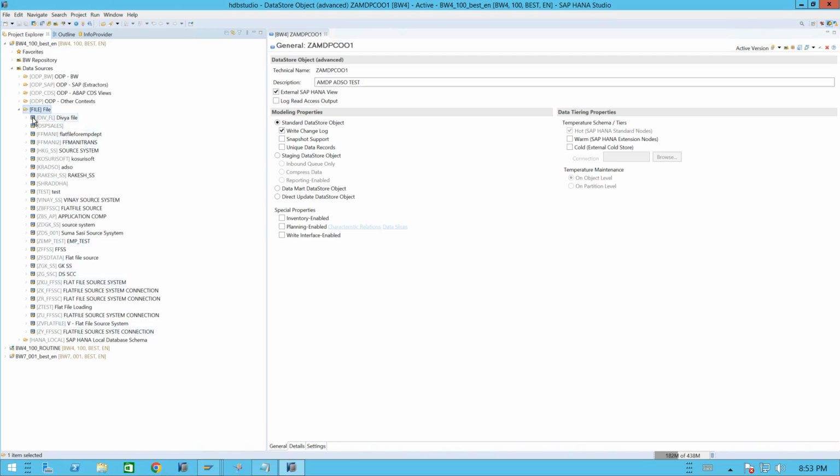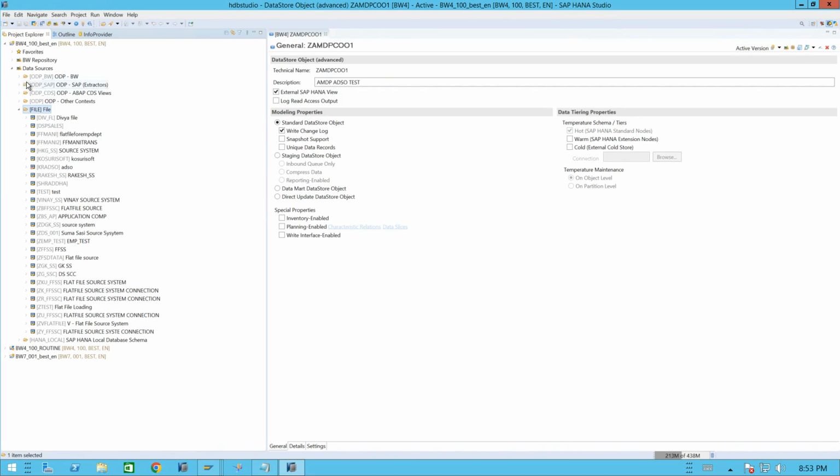This icon tells us this is a source system. If you want to create your own source system, you can. Right click and go with source system, and it will create a source system that specifically allows you to bring data from the flat file only. The same way for the other data sources also.